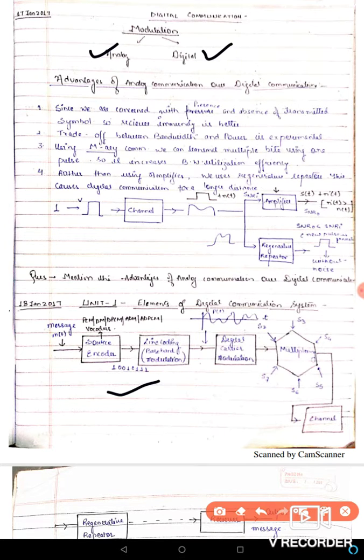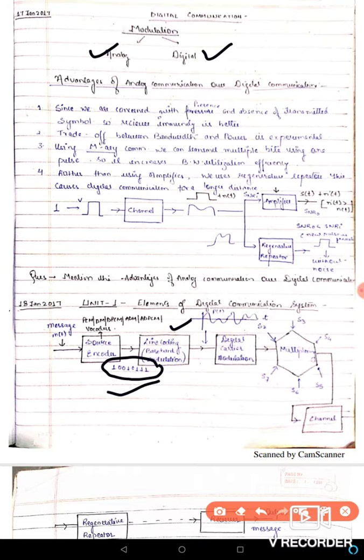It has elements of digital communication. So we have a source encoder, where the analog signal present in nature is converted into digital data, like 10010. This data needs to be converted into electrical representation, which is done through line coding. That is the second block. Then we need to pass it through a channel. Channel can be wired or wireless.